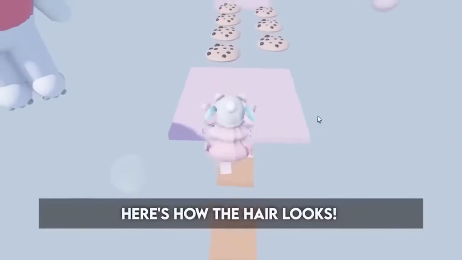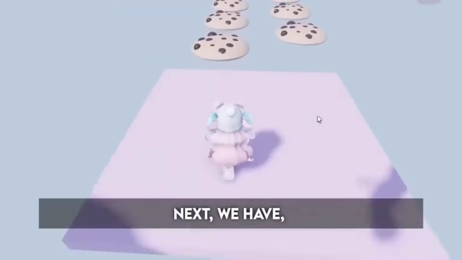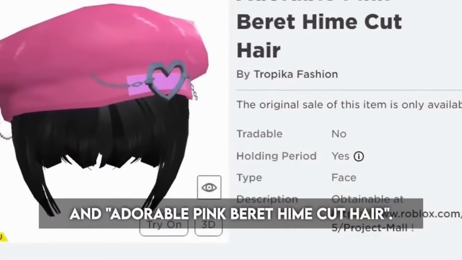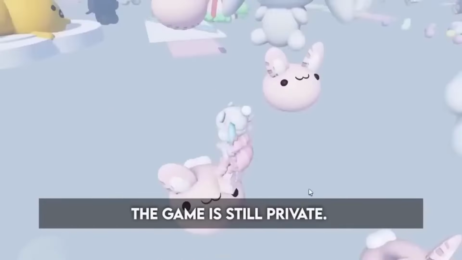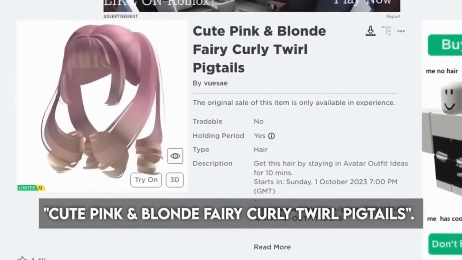Here's how the hair looks. Next, we have hand-cut pigtails, black pink, and adorable pink beret hand-cut hair. Both of these hairs will be obtainable in a game called Project Mall, but as of right now, the game is still private. And finally, we have these cute pink and blonde fairy curly twirl pigtails.